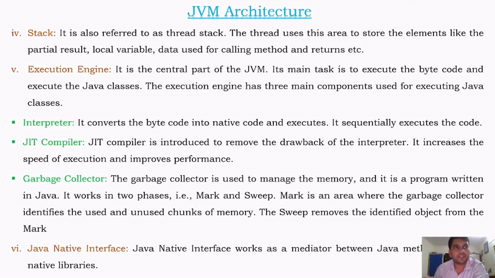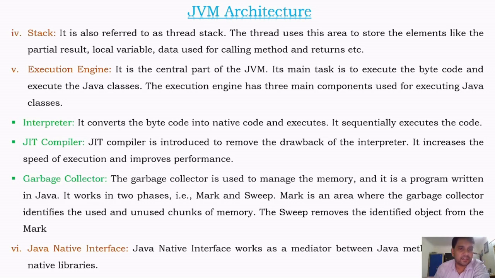Then using the next line, it executes, like you are going to print some value, but for that you are using numerous lines of code. So ultimately, Java will store a partial result like 1 plus 1 equals 2. Again, after 2 or 3 lines, you have used that variable and increased the number, and 2 has been changed to 10. So it is not going to store the 2 as a permanent result. It is going to store 2 as a partial result, then add the number that you have given, and then print the ultimate value. Okay, so the partial results, the local variables, the data used for calling methods, the returns, the break, switch, all these are stored in this stack.